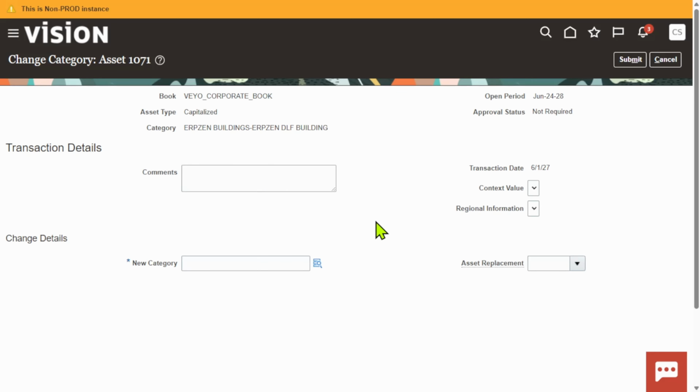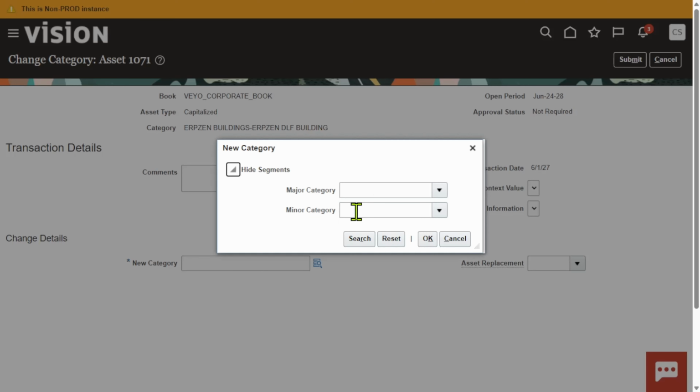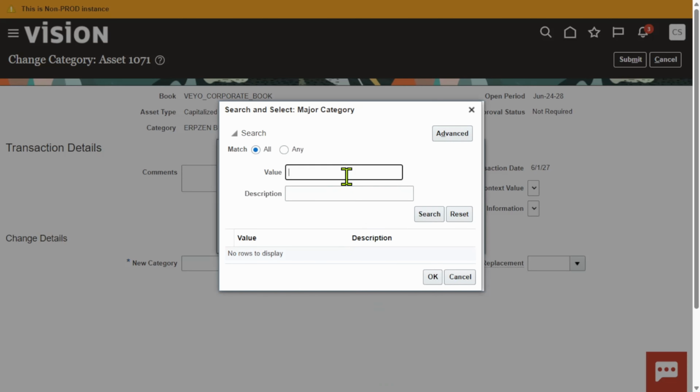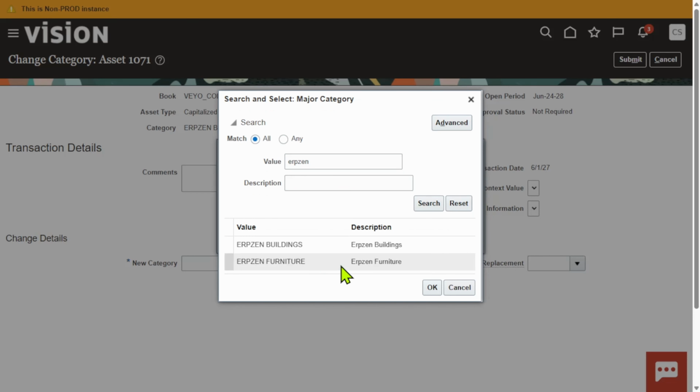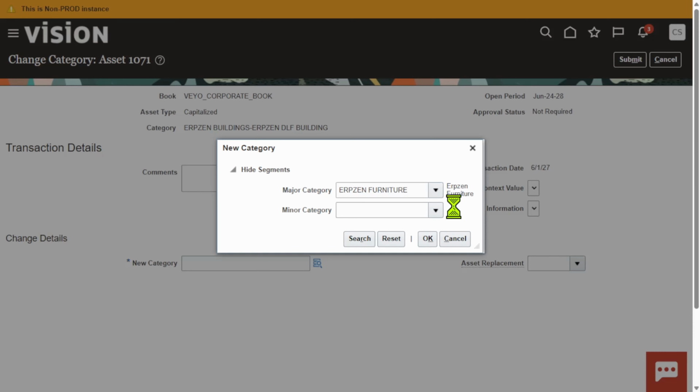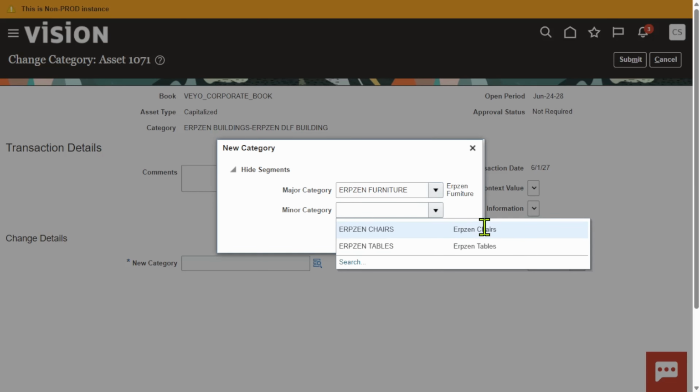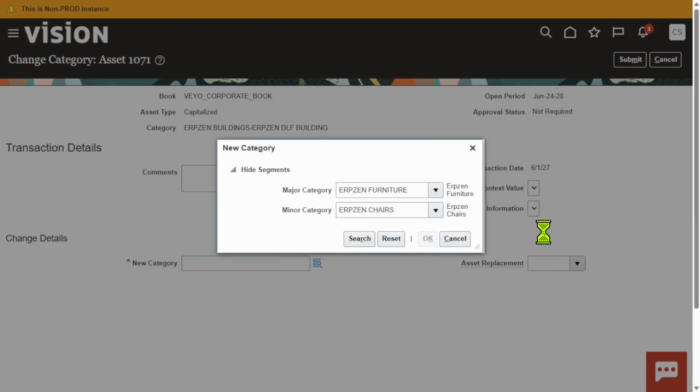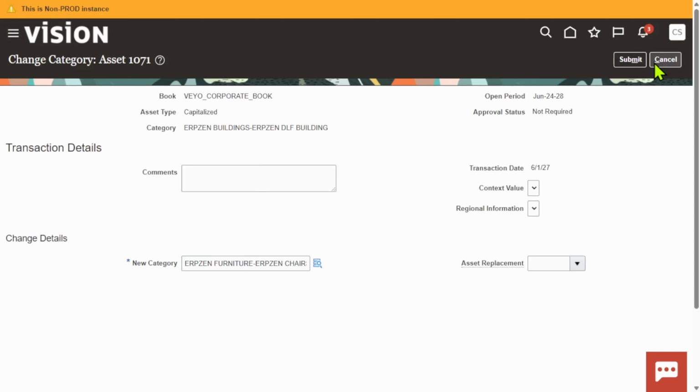You can write comments, that is optional, but I want to change the new category to ERPZEN furniture, say ERPZEN chairs. Now click on OK. Now say submit.